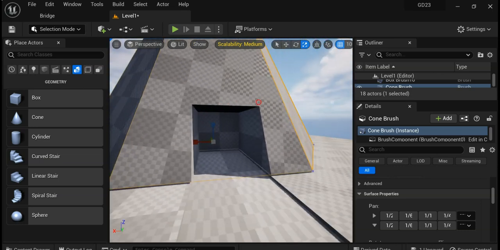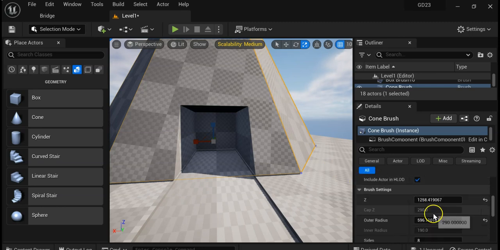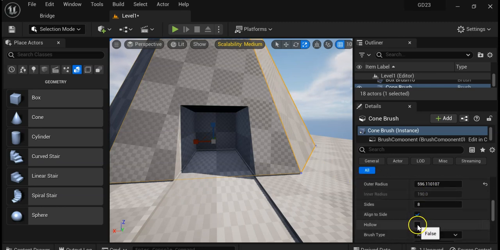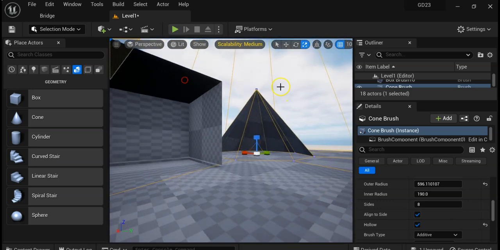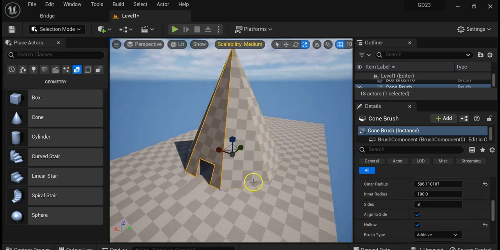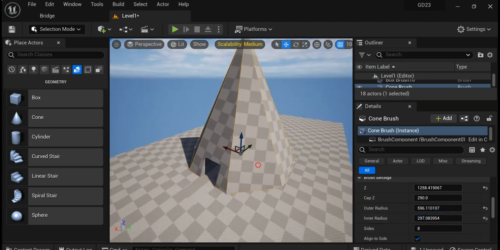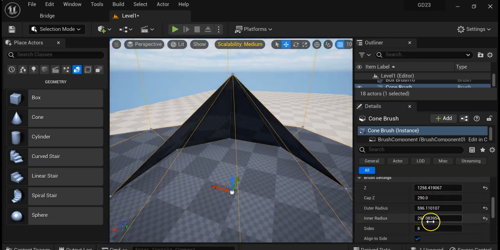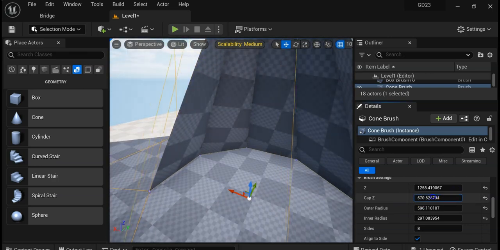You can kind of see in here, I'm going to click on my cone here, and then make this cone hollow. If I select hollow, here, my cone is then going to be hollow. You can see kind of inside. I should probably raise that up a little bit. Let me see how do I do that. The inner radius, change that to be bigger. You'll see here my inner radius and my cap, I'm kind of changing the inside of it now. It's getting a little bit complex.